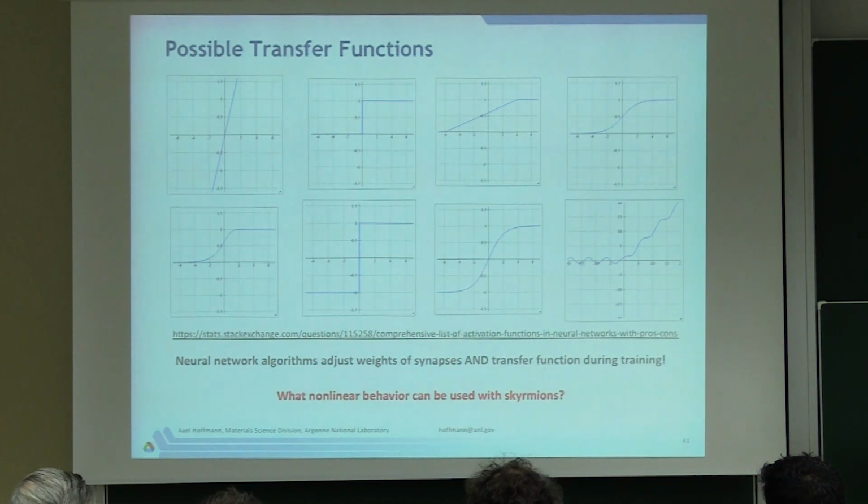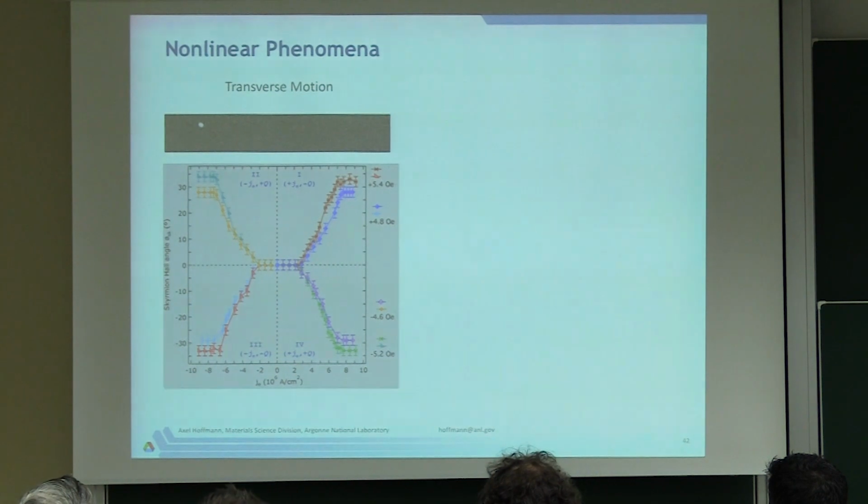So one of the things that you might want to ask yourself is, are there similar nonlinear interactions with skyrmions that you can use for generating transfer functions of this sort? If you look back at what I've just shown you, here we have something that's nonlinear. It's like a step. It looks similar to some of the transfer functions that we've seen. Not sure this is the most useful one, by how much you move it transverse. But you can actually tune it by having different types of impurities. You would change the shape of this curve, for example.